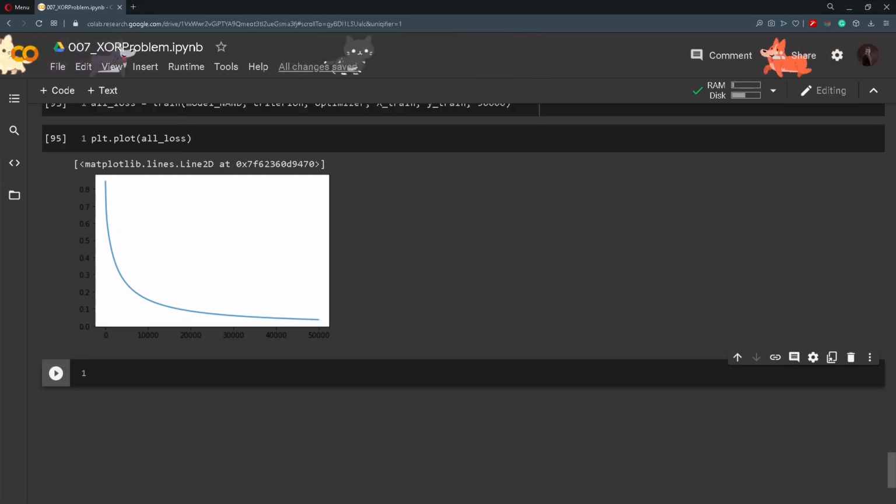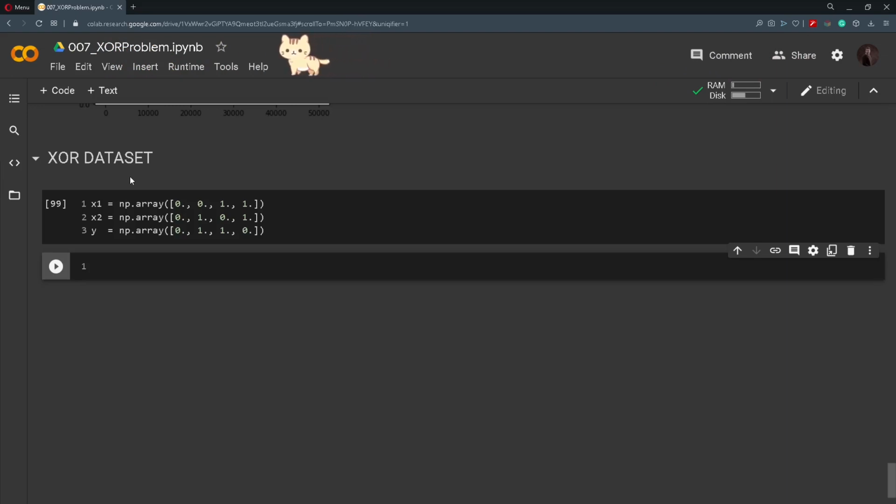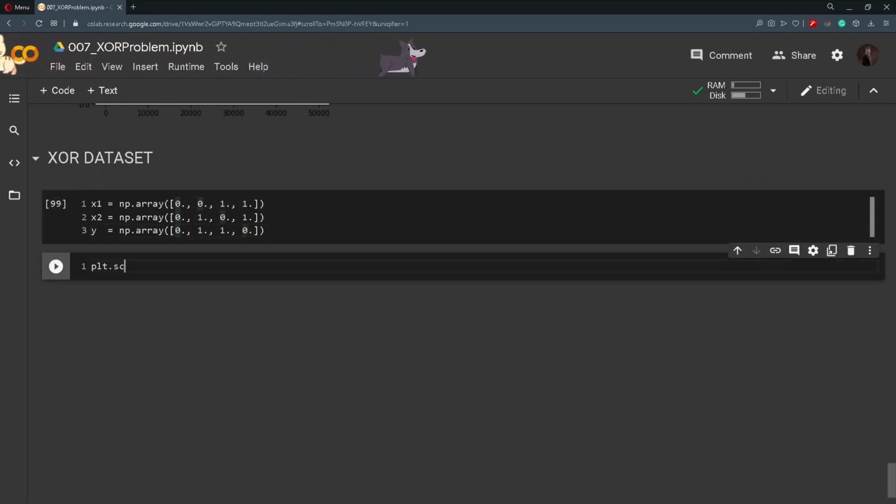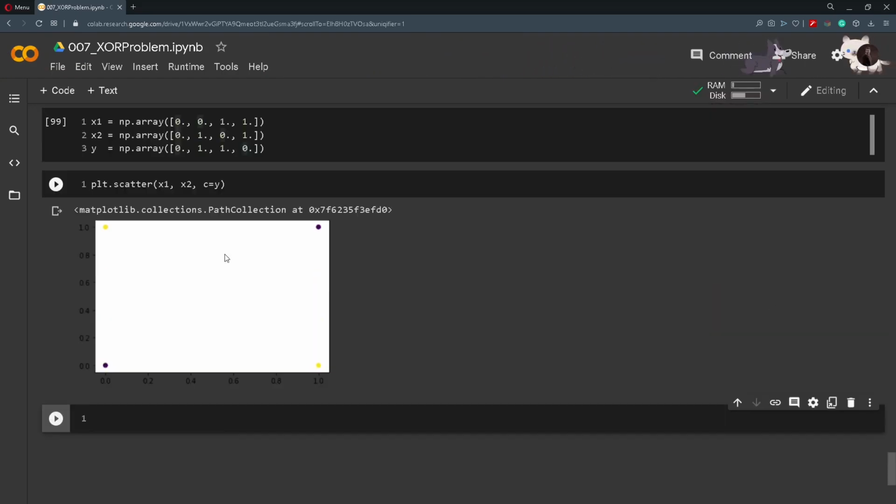And now we can finally create an XOR data set. We will be using the previously developed AND, OR and not AND logistic regression models to solve the XOR problem. Initially we will apply OR and not AND, and those two outputs are used as inputs to the third one, that is the AND operator. And everything is the same as before. I defined here x1 and x2, the same values as before, just changing the y variable to be 0, 1, 1 and 0. And then if we scatter these points, so plt.scatter x1, x2 and the color will be y, we get this graph.